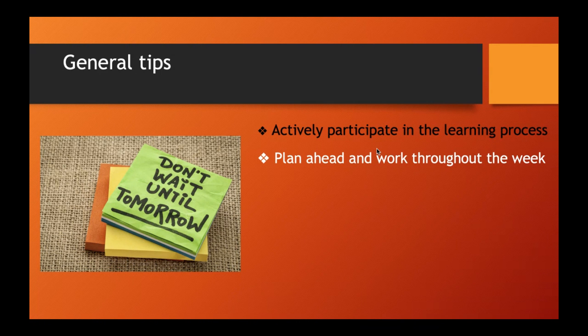But ideally, however many credit hours you're taking, so if it's a 3-credit course, you're going to need 3 credits times an additional 3 times 2, which is 6. So ideally 9 hours a week, maybe 12 if it's a harder class, somewhere between 9 and 12 hours per week. So try to plan that out into your schedule and say, okay, and I'll show you an example of the schedule later, Mondays I'm going to do my readings, Tuesday I'm going to watch the material, Wednesday I'm going to start on the homework, etc. So making that weekly time of day schedule.